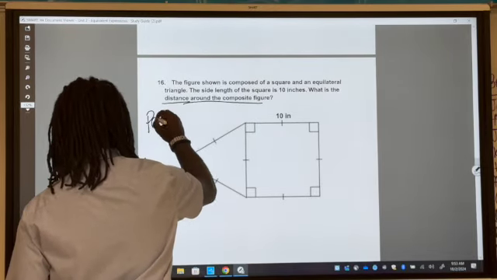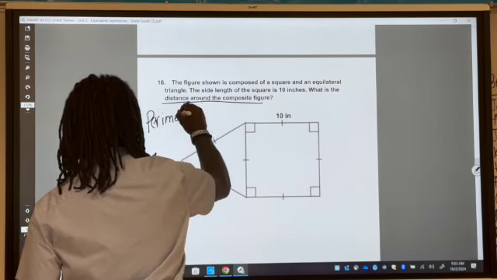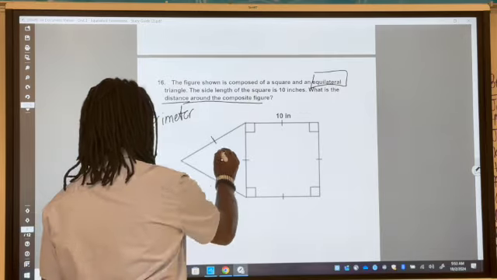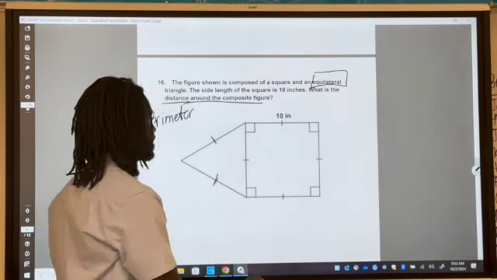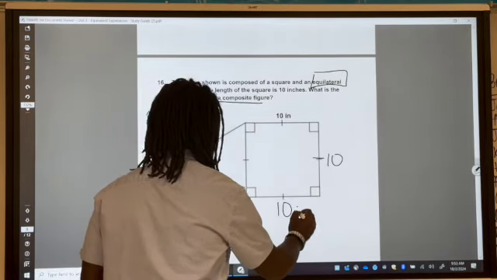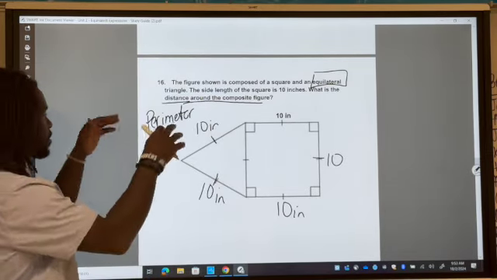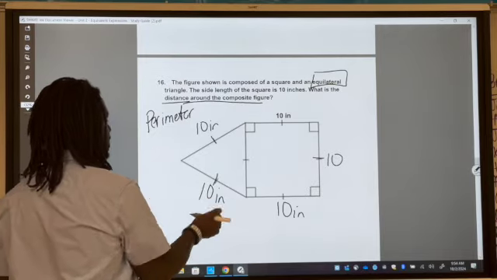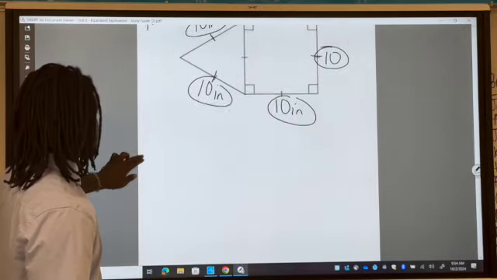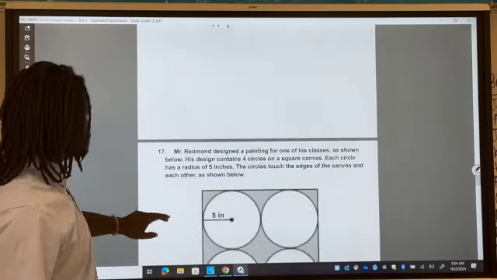So that is perimeter. And that word equilateral triangle, that just means that each of these sides are equal, okay? So that means all of the sides is 10 inches. And so it asks us, what is the perimeter, what is the distance around? So we're doing 10, 20, 30, 40, 50, and so that is the answer, okay? So the answer is 50 inches, all right?